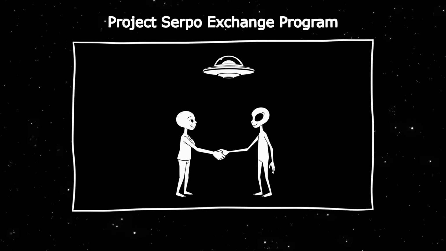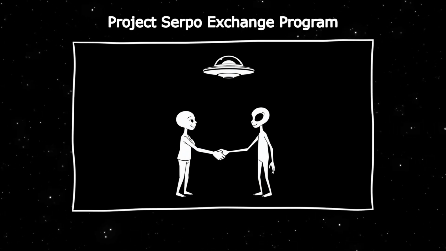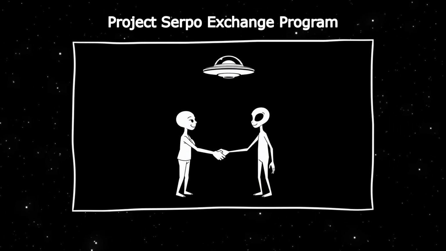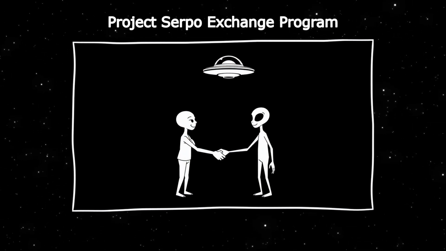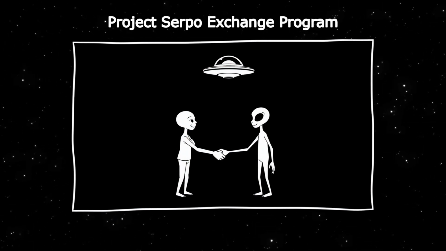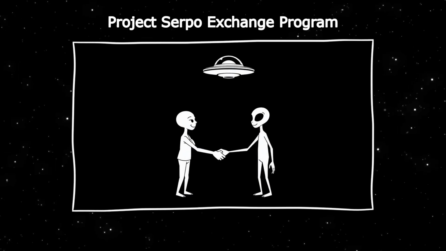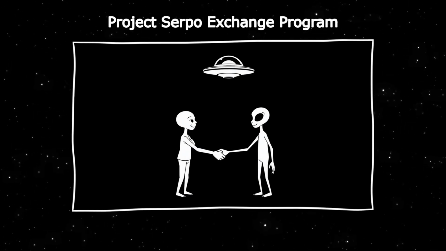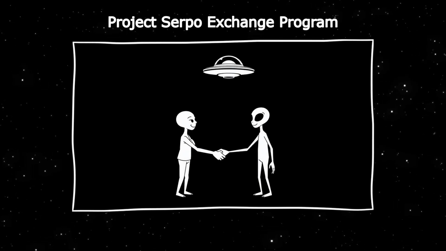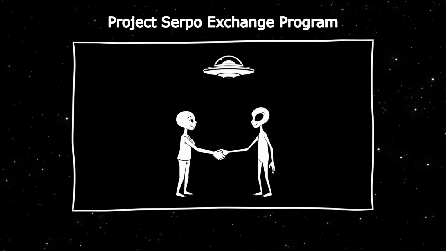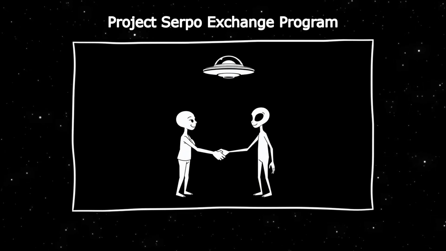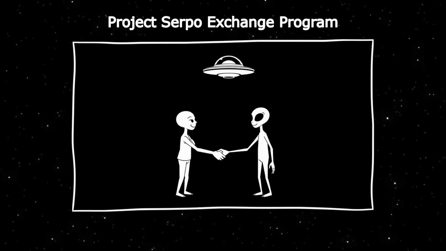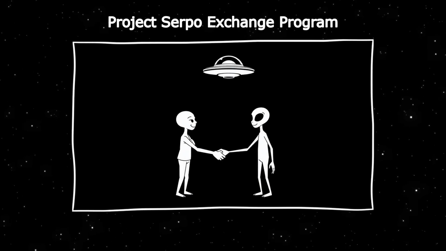The origins of the Project Serpo narrative can be traced back to a series of communications purportedly sent by a former government employee named Anonymous. These messages, shared on internet forums in the early 2000s, claimed to reveal the extraordinary details of a program that involved a direct exchange of personnel between Earth and an alien civilization named Serpo. The story quickly gained traction and sparked many discussions about the implications of such an exchange.